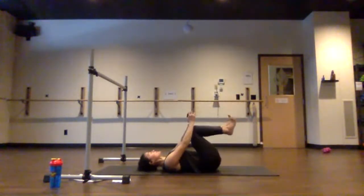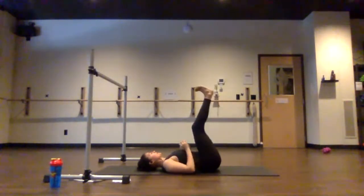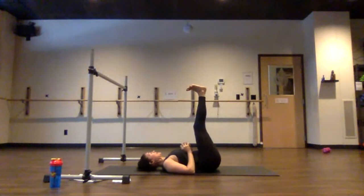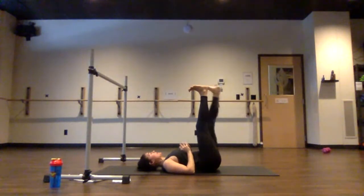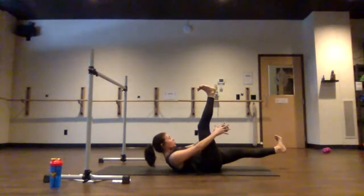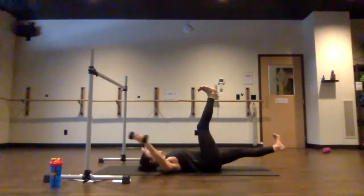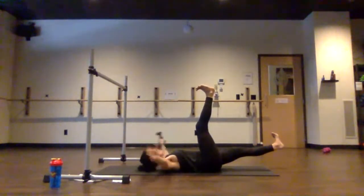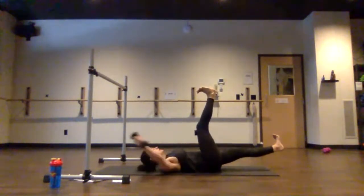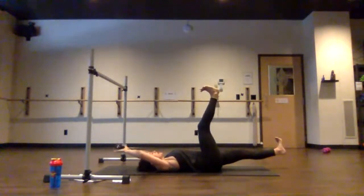Lower down, hug your knees in, reset quick. Big breath in, exhale, let it go. Inhale your legs up the wall. Exhale, tuck your tailbone under. Inhale your left leg to a hover. Crunch up, put your dumbbell behind your hamstring. Put your dumbbell in your right hand. Reach overhead, transfer to your left. Crunch up, transfer to your right. Reach, transfer overhead, transfer behind your hamstring.